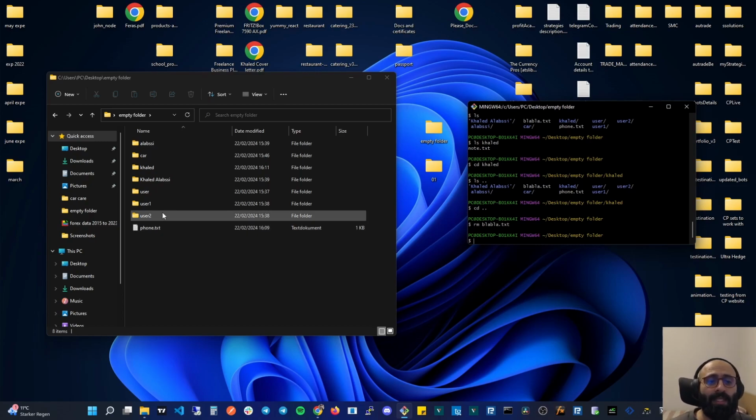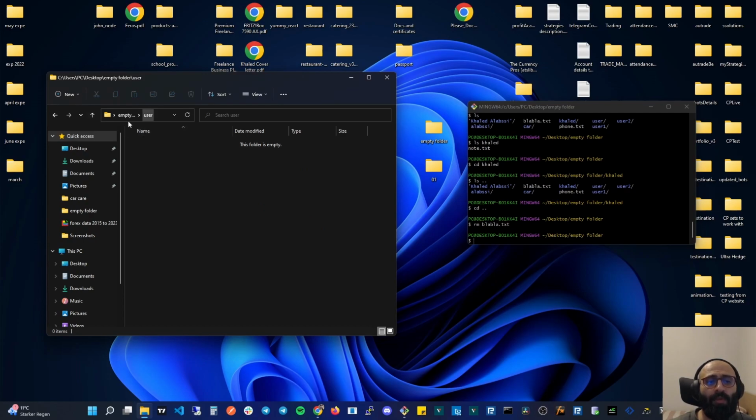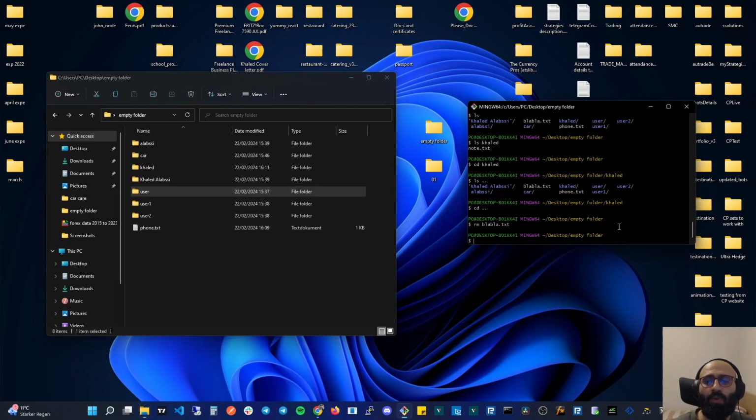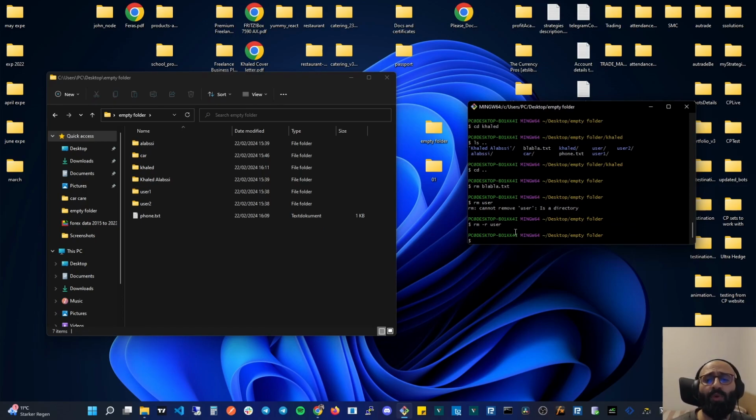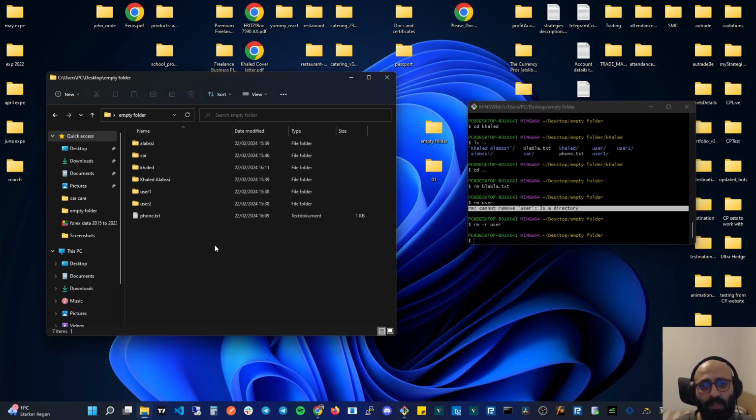That's so good. Let's say, do we have user? We have nothing in user, so let's also remove user. I want to say remove, but I want to remove the user directory folder. Let's run it and see. Cannot remove user, it's a directory. So for a directory, you need to have a flag with the command. So I will say remove again, with the recursive flag, and user. If I click OK, now I don't see any complaint or message. It's being removed. I'm telling it by force to remove it.